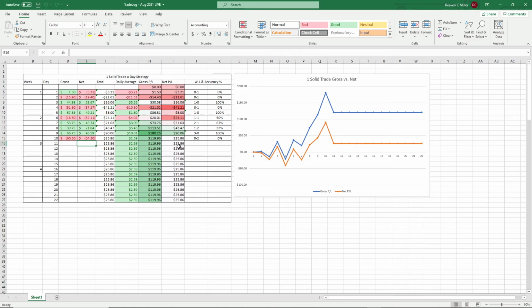And as you can see, I'm also keeping track of the win-loss ratio and the accuracy of each day. So I do want to have fewer of these 0% accuracy days. Those are kind of killing me. And those are all the red days right there. See, this is a 0% red day, and another 0% red day right there.